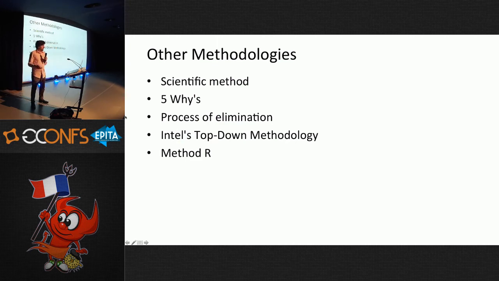There's the 5 whys methodology, where you ask why, and then based on the answer you ask why again, 5 times, to see if you can get to the bottom of something. Process of elimination, commonly used, so being able to find tests that will eliminate what's on the operating table, so what you're analyzing becomes smaller and smaller. You can also come up with a tree for that and do differential diagnosis.